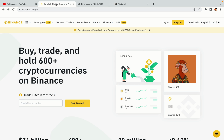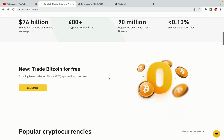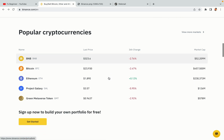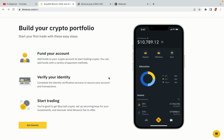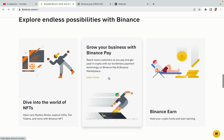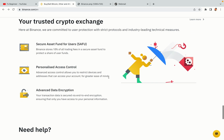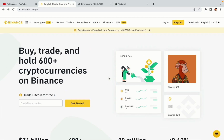for beginners. In this tutorial video, you'll learn how to register a Binance trading account in Saint Vincent and the Grenadines. So if you're a Vincentian crypto trader and you want to learn how to sign up on Binance, this video is for you. Binance is the largest crypto trading platform in the world with over 90 million active crypto traders. They offer high-speed crypto spot and futures trading with the lowest fees on all major cryptocurrencies in the market. Vincentian crypto traders can register on Binance and start trading immediately.